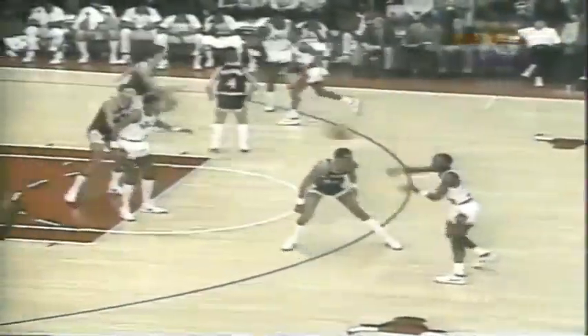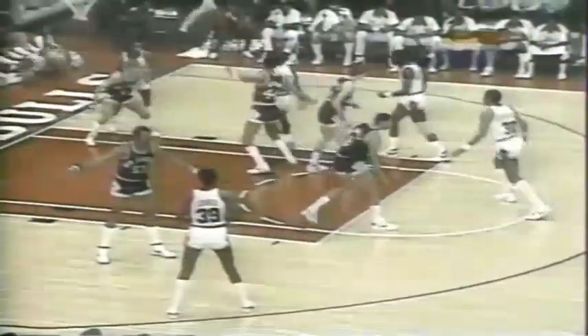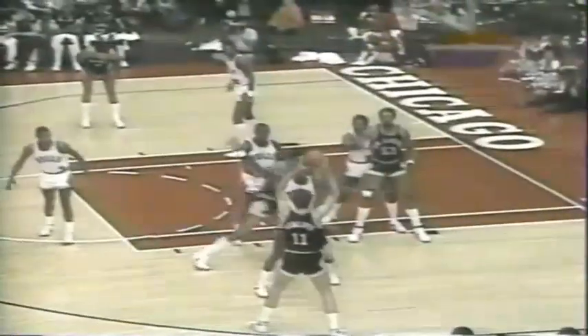Roberts on the way, Woolridge is covering him. Gilmore in traffic, went up for it — just powered it in there, and Caldwell Jones could not deny him. Take a look at the move the coaching staff wants to deny. Artis came across the middle, faked that hook to the left and came back and powered — leans into the right. It's a tough thing to block. Being a left-hander, it causes all that much more difficulty.